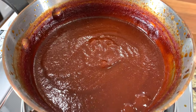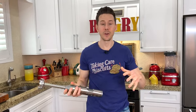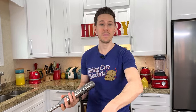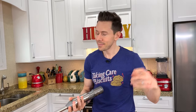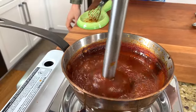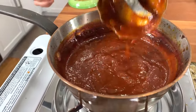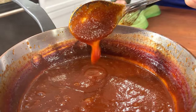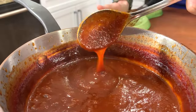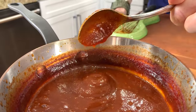We break out the stick blender or hand blender and whip some air in there. It's already creamy, but if we blend it a little more, it's going to be so luxurious. Being very, very careful — ideally you don't want your wife standing a foot away. It actually looks a little smoother and creamier now, just pours off the spoon, super smooth and creamy. And I'm telling you, the fact that it's sugar-free is bananas because I can't even tell the difference between this and the one full of brown sugar, refined sugar, and molasses.